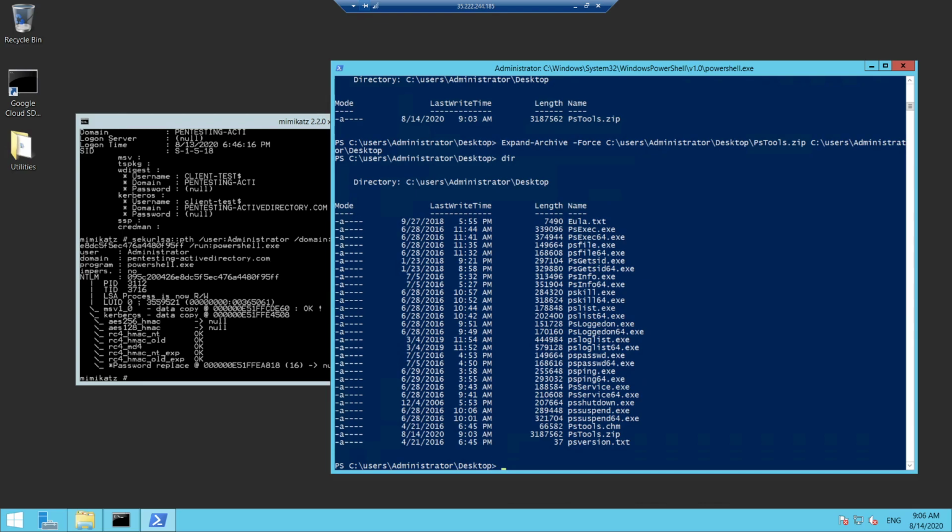Now we look for where's our hunt? This one. Okay, now it's time to elevate our privilege. Yes, and we put the domain controller name.